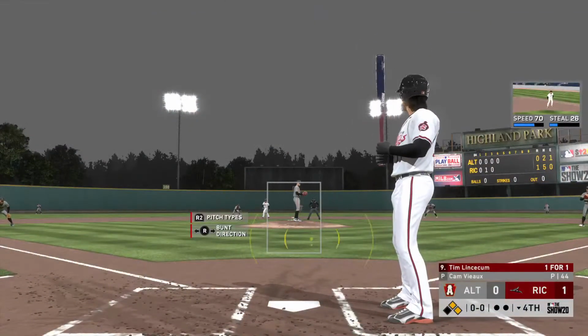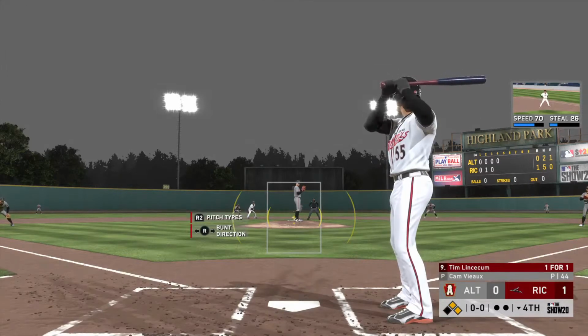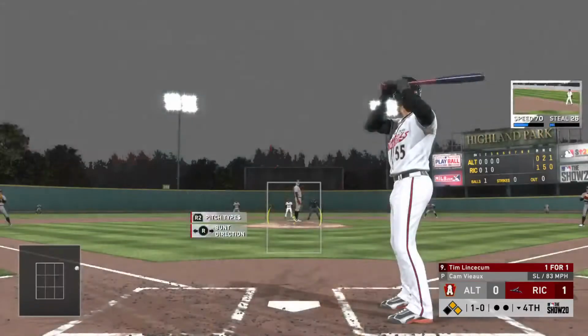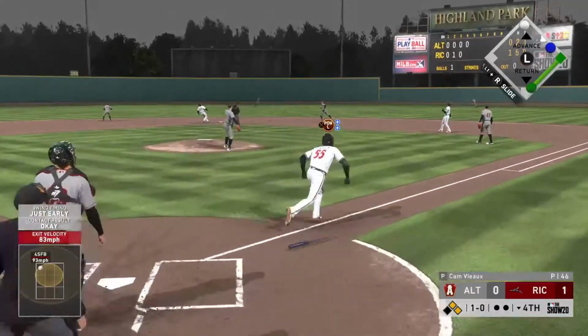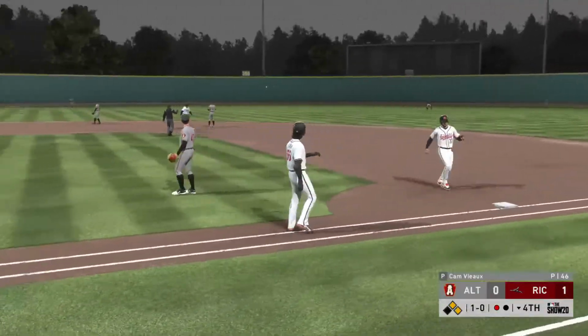Next to hit will be the pitcher, Tim Lincecum. He came through with an RBI single in his last at-bat. First pitch coming, here it is. He'll hold off on the slider to start the at-bat. It's ball 1. Hey, get your pitch right up there, huh? Let's go, kid. Lifted in the air out to center field. Sharp is right there, 1 down.